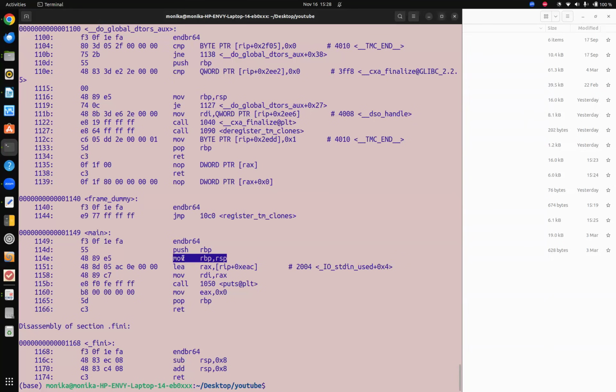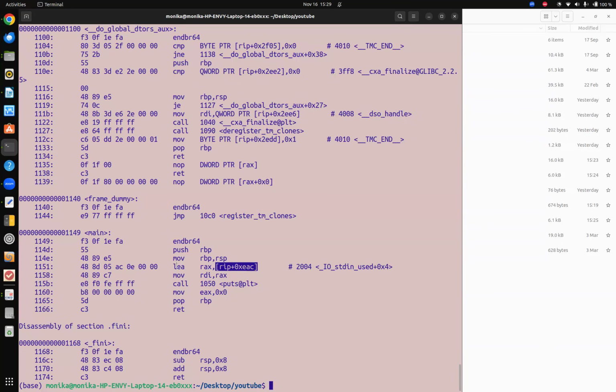The syntax is you will have your opcode, and then, depending on the syntax, either your source operand or your destination operand. The operands can be registers like RBP, RSP, or some kind of memory location. That means whatever value you have at the RIP, you add this number, you go to that particular memory address, and then you actually load the content of the memory.